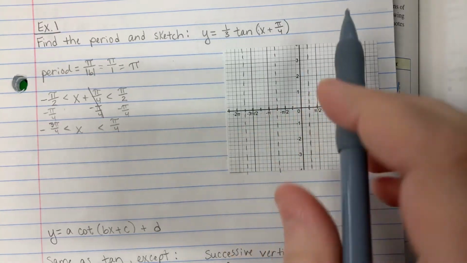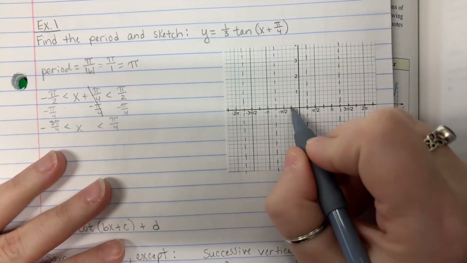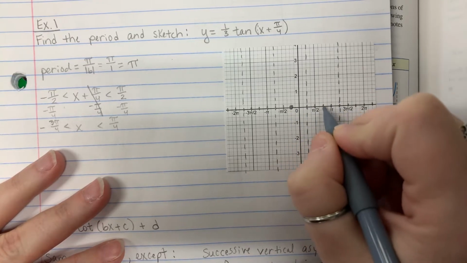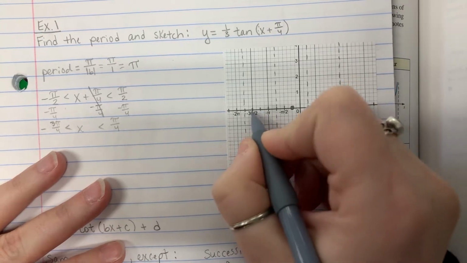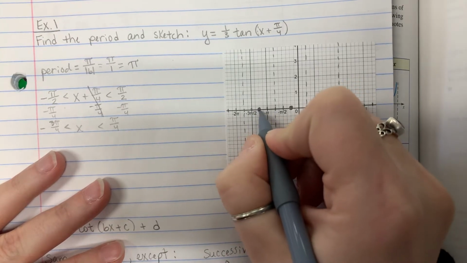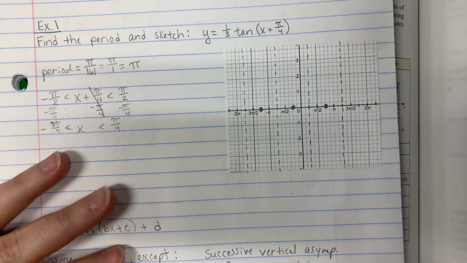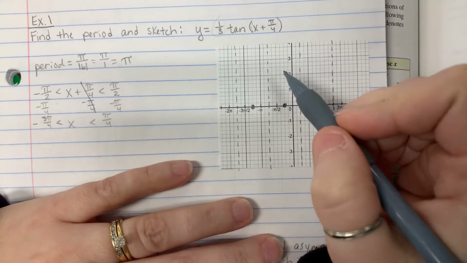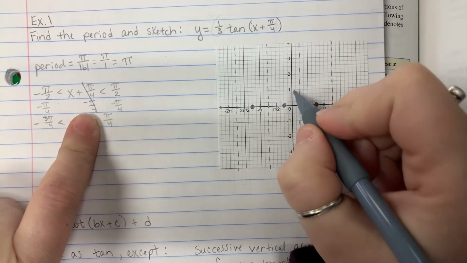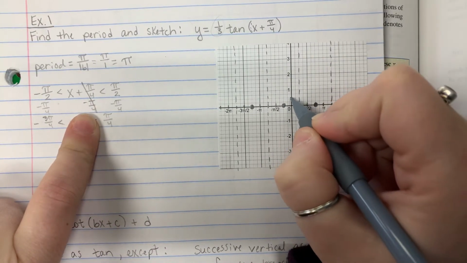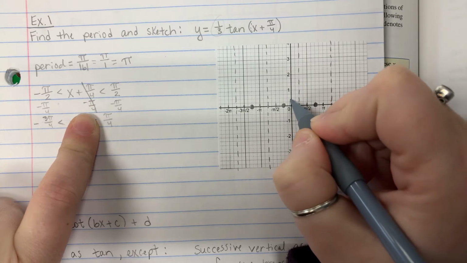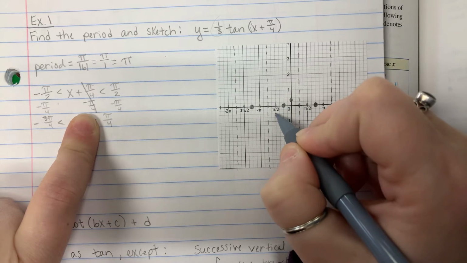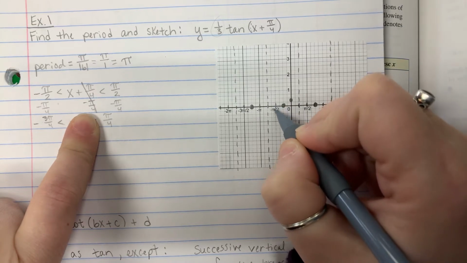Okay, so in this one, the middle of this would be right here. That'd be the middle of that one. The middle of this one would be right here. The middle of this one would be right here. So that gives me my middle points. And then again, like I said, this A value is 1/3. So I'm going to go 1/3 of the way up. So if this is 1, here's a half. 1/3 of the way up would be like right here. And 1/3 of the way down would be over this direction. So on this one right here, I'm going 1/3 of the way down.